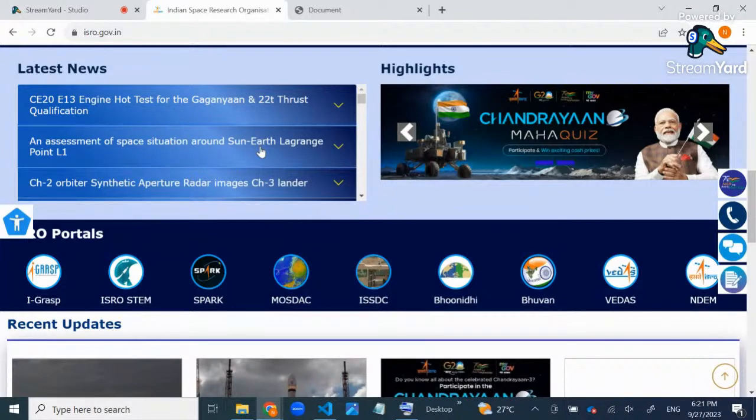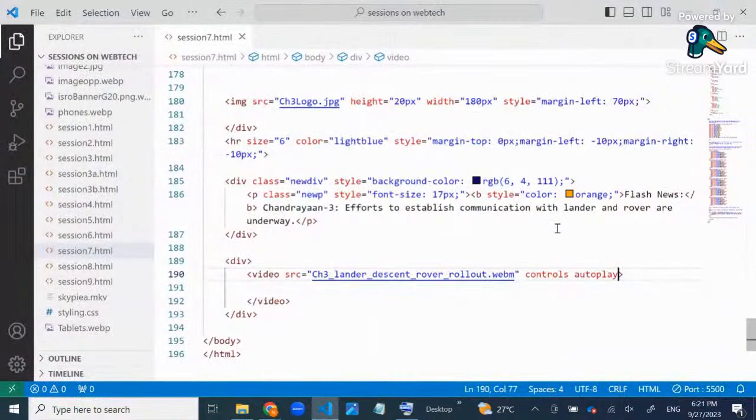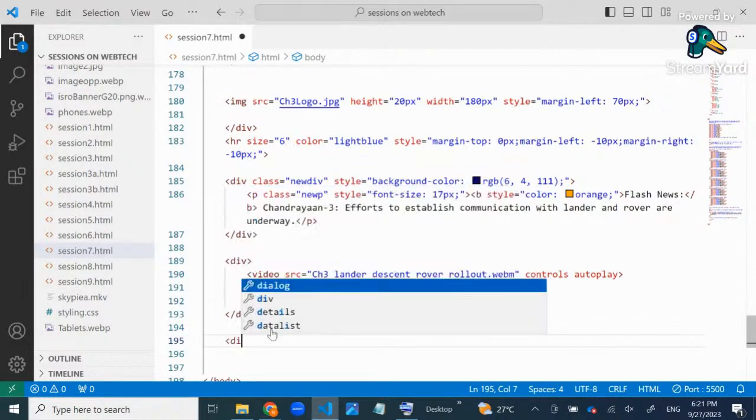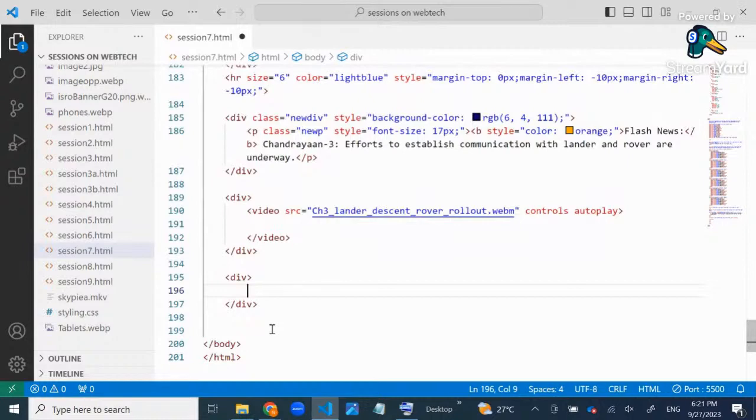All right, so I will come here. After this div, again open one div section.